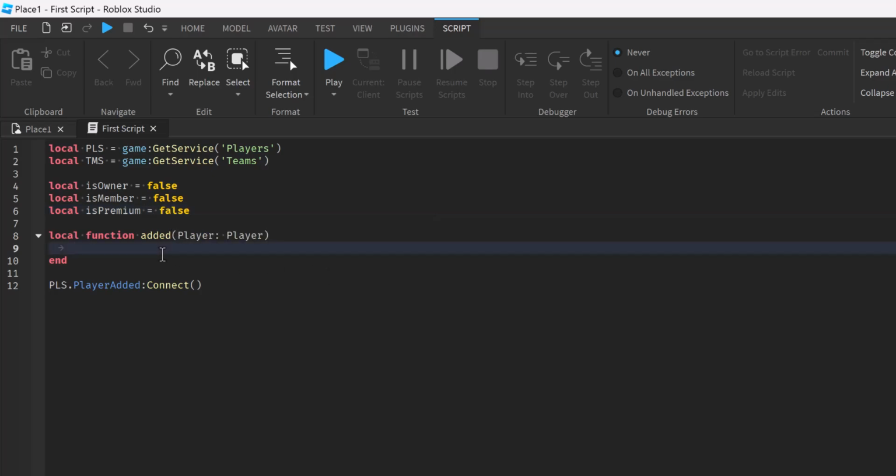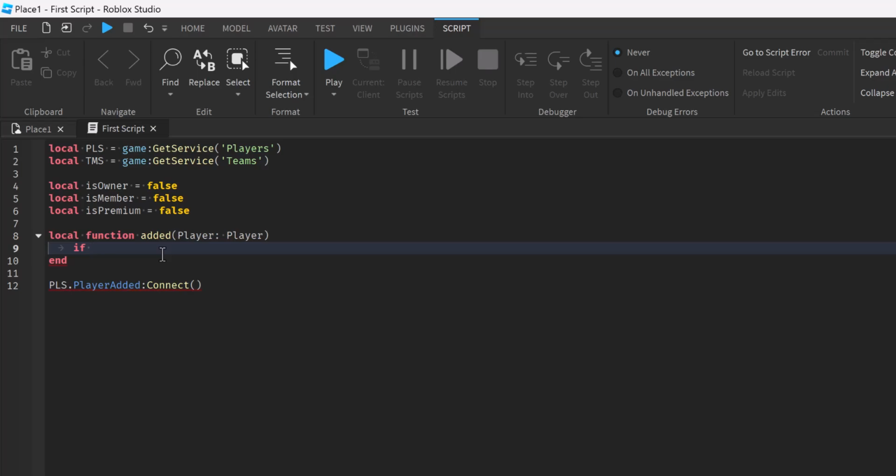Now in the function, we're going to check if the player is an owner using an if statement, and we open the if statement using the statement if, right? So the variables presented in the script, we're going to set them to false or true, as we didn't delve into how to check if a player is an owner, how to check if a player is a member, as you have to place in a framework beforehand. So usually it involves more scripting, but we're just going to use those standard variables.